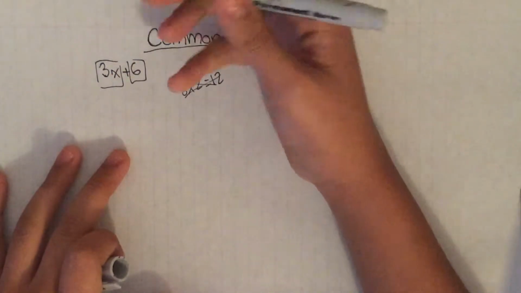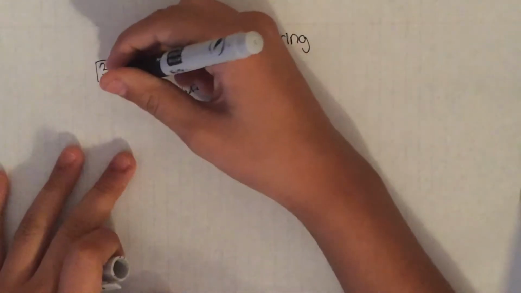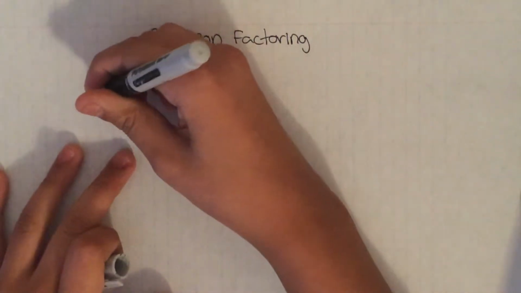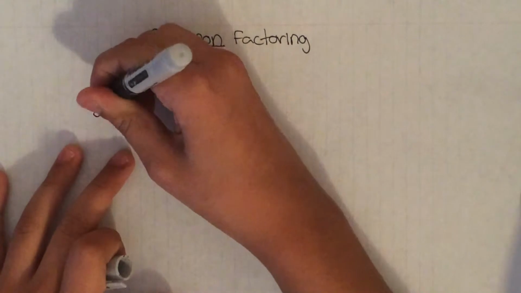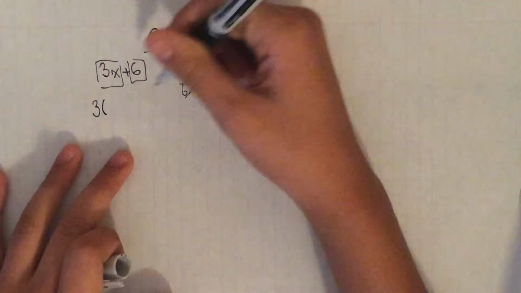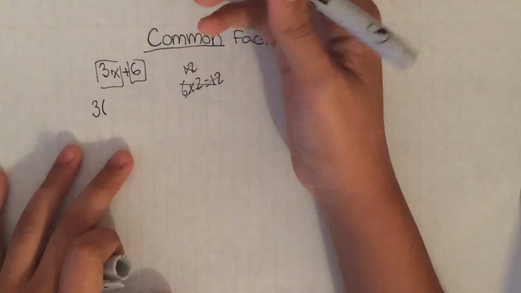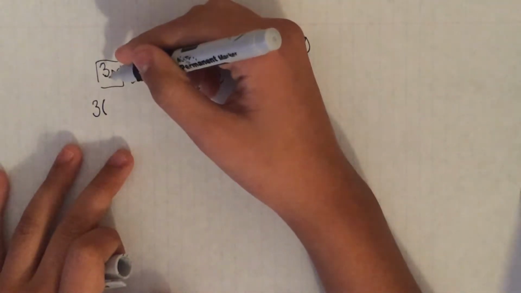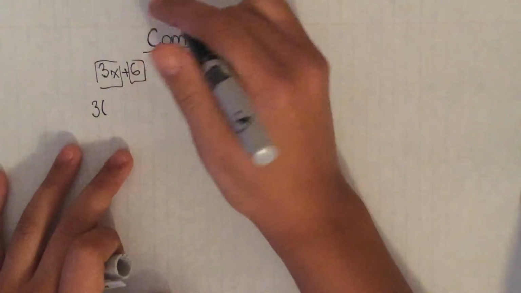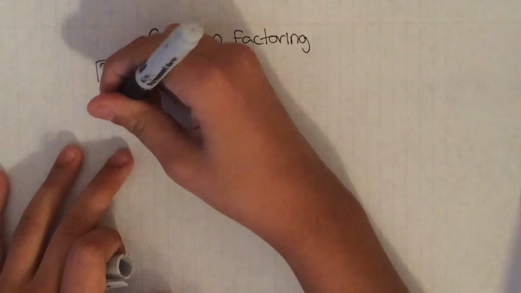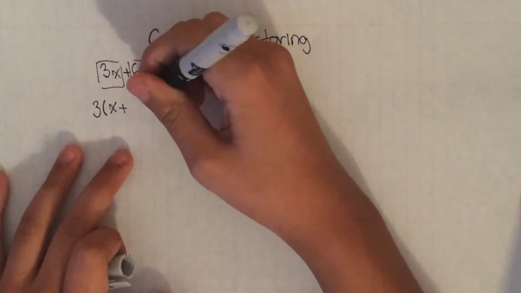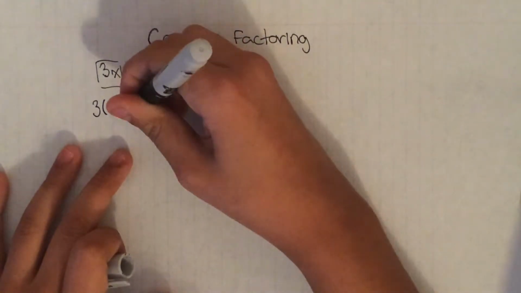Anything in common with them? So 3 and 6 have something in common. 3 times 1 equals 3, and 3 times 2 equals 6, right? So we're going to bring that 3 outside here, and we're going to put a bracket. We're putting a bracket now because x has nothing in common with the other term, because there's no x here, so we're just going to forget about that. So 3 times 1 equals 3, so we're not going to write 1, but there's a 1 there. So we're going to put the x, since it has nothing in common, we're just going to drop it down, plus 1 can get to 6, 3 times 2, so we're going to write the 2 here for 6.